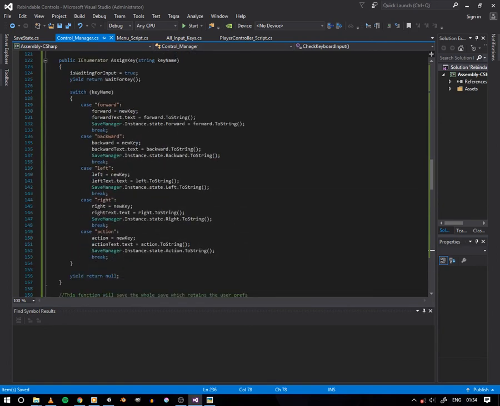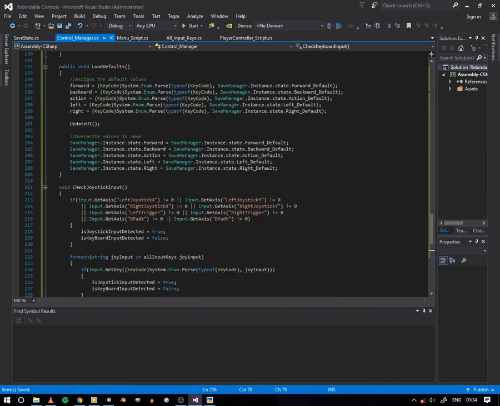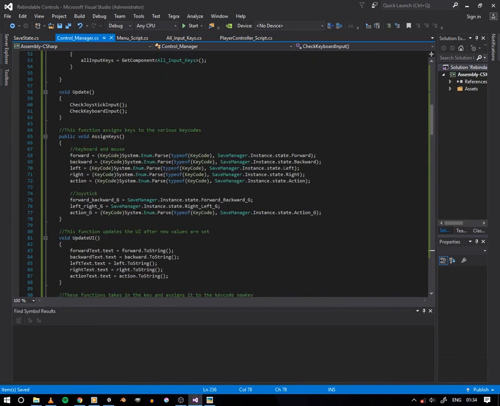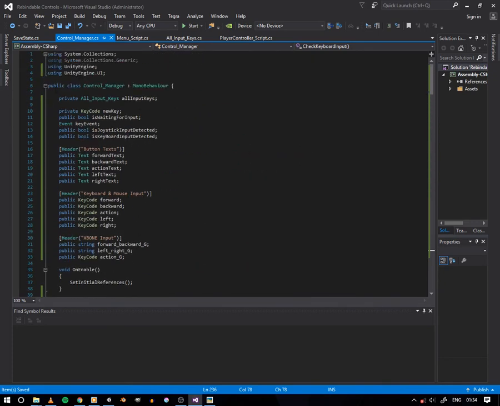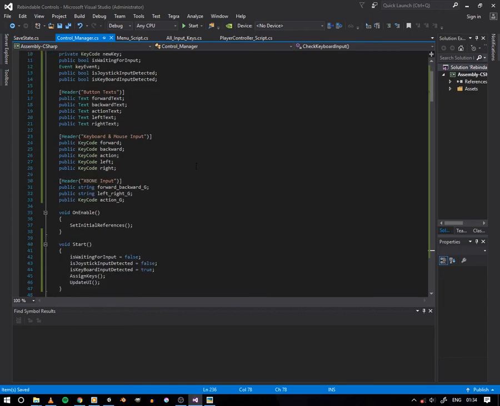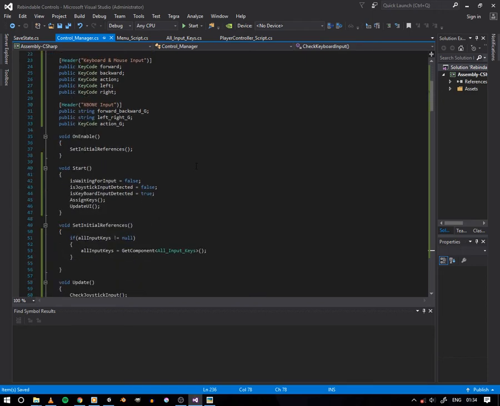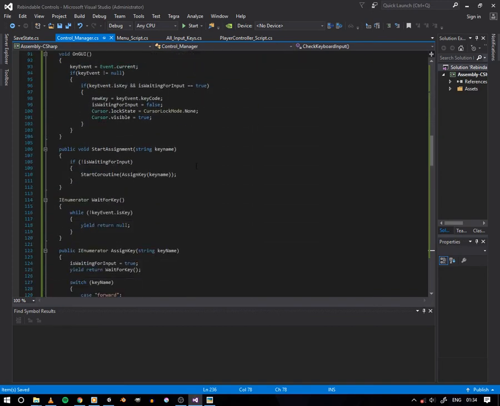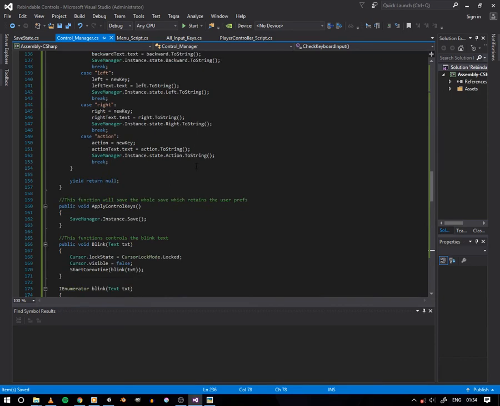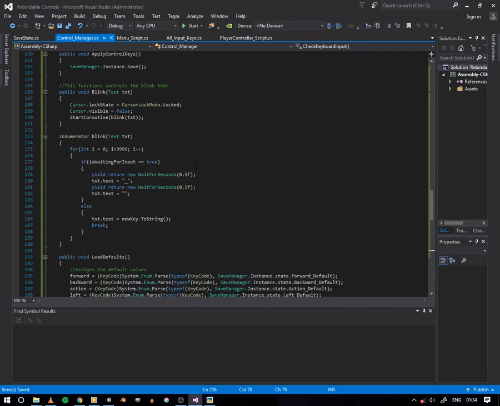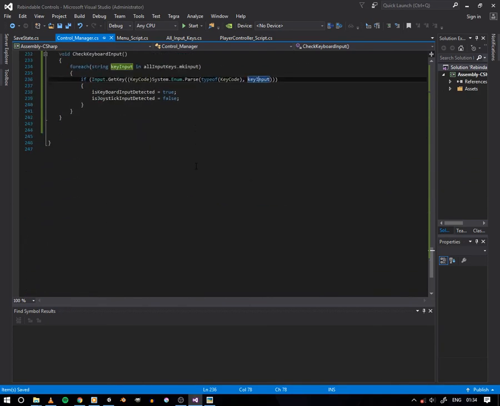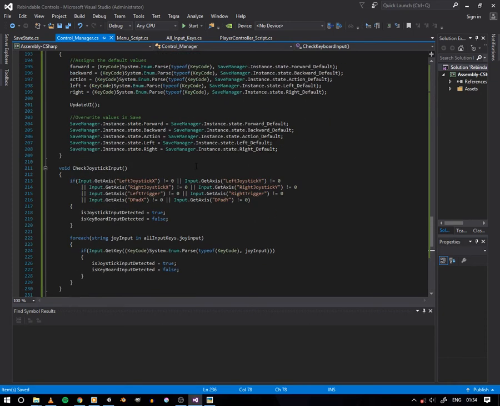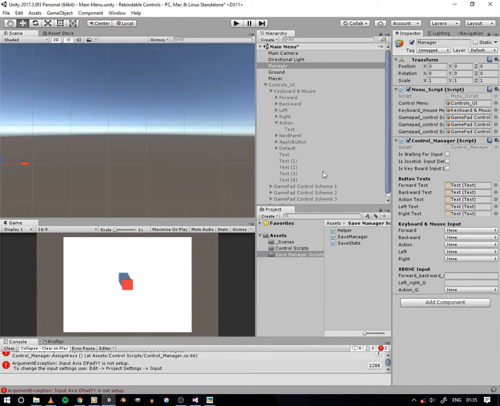I'm just going to extend all of these, and I'm going to flip to the script once so that you can see it and I can see it also. Assign keys on GUI. Yeah, everything looks to be good. Save it. Go back into Unity.